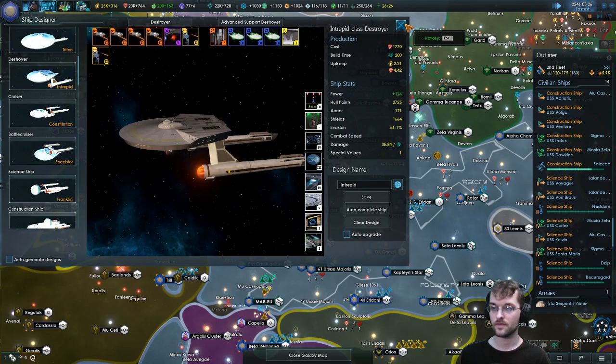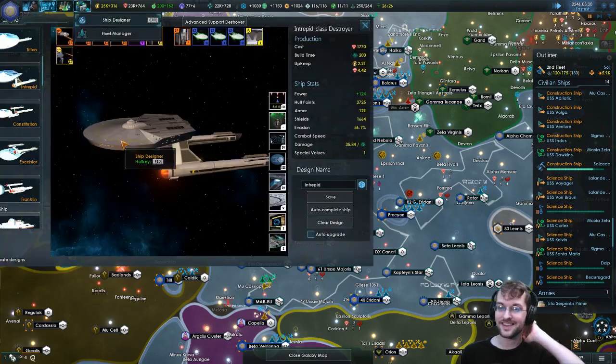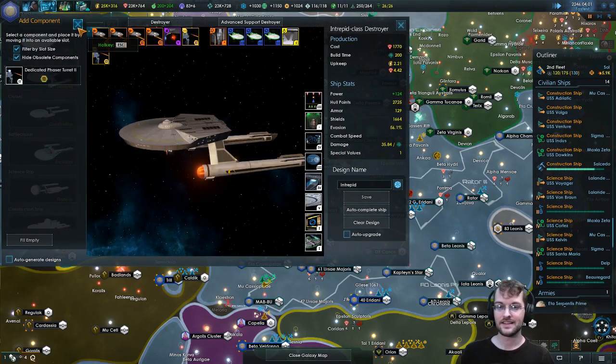Yeah. I would like sneakier ships with better dodge, please. Initiating communications. Nope. Oh, hey, a new deal. Don't want it. Better phaser turrets would be good.